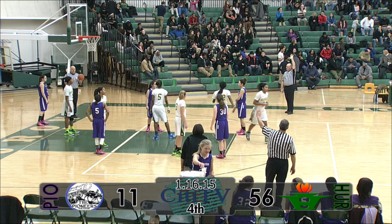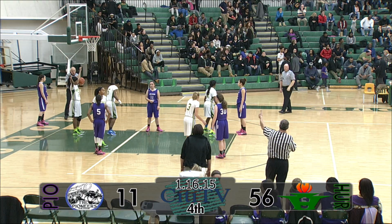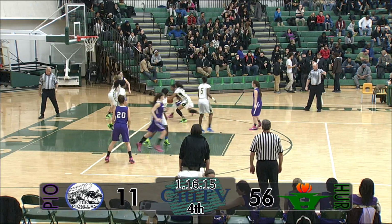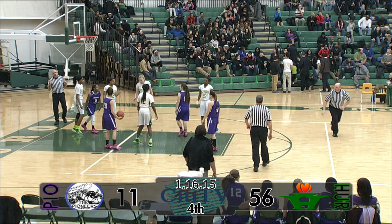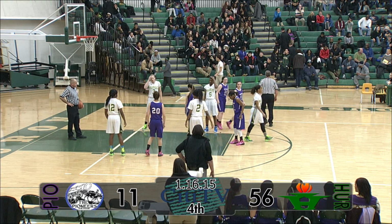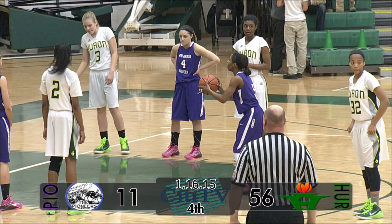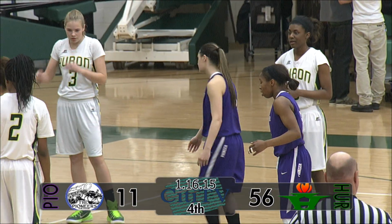This one's under 4 minutes now, Pete, so hopefully Pioneer can maybe come out with something that, when you're looking at that tape, is a good play that we can grow from. And I tell you, this Hampton kid, she's a player. Another drive to the basket. Shot is no good, but she draws the foul. Hampton hits the first free throw.